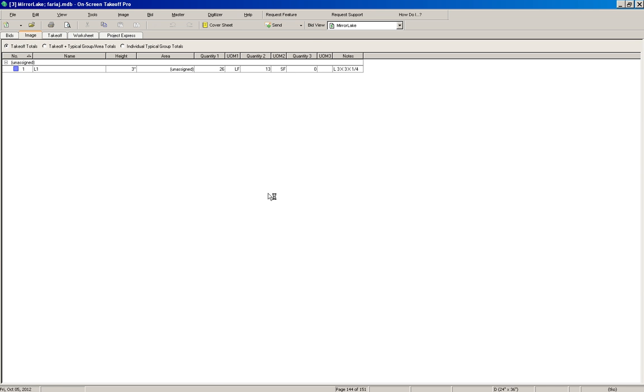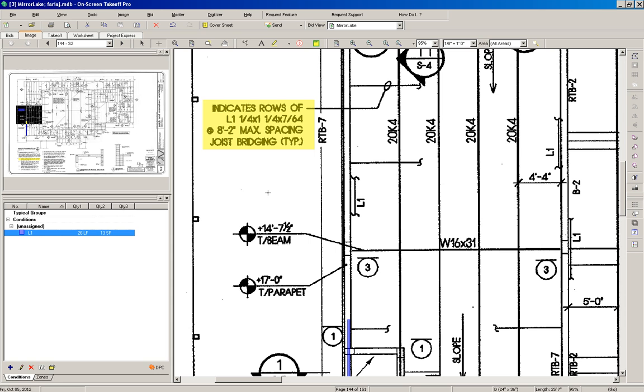The L1 is 3 inches high. It doesn't even say the width, it only says the height. But on the note, I see that this is an L 3 by 3 by a quarter. So when I want to price that or buy it, I know what type of structure it is. Okay, so we have the L measured over there.